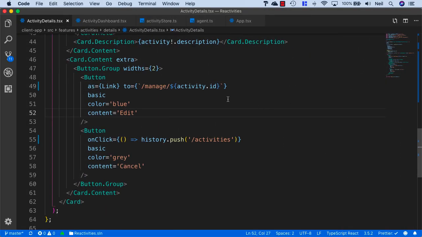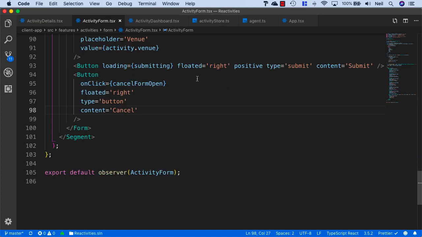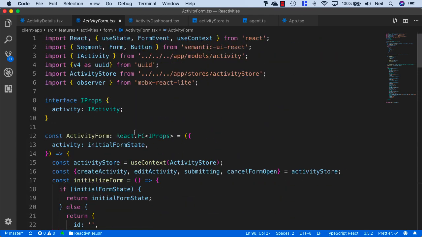So let's go to our activity form. And what we want to do is, first of all, remove the interface here because we can't use the activity from our parent component because we are not using a parent component anymore.